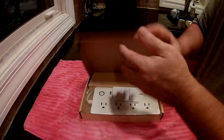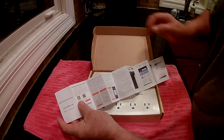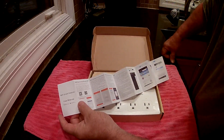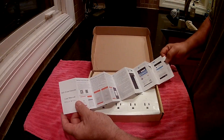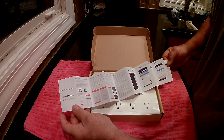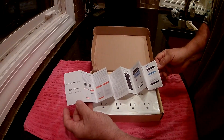Looking at the box, you get a user's manual. I set it up — now this does say use the GenBoo app, but if you look on Amazon's webpage they have both the GenBoo and the Smart Life app listed. They're both pretty much the same and they both work. I have both of them because they work with other devices I have, so you can set this up on either one. If you already have one, use that — just add it all to one app, it's easier to control.